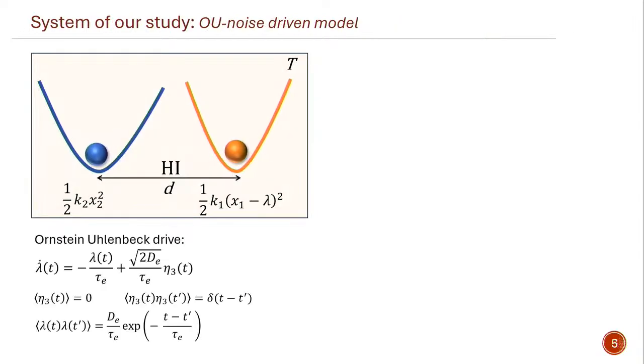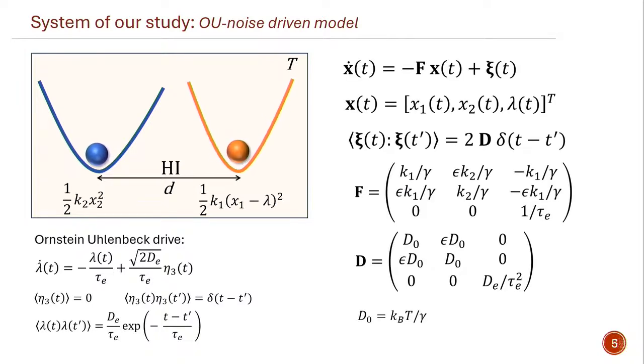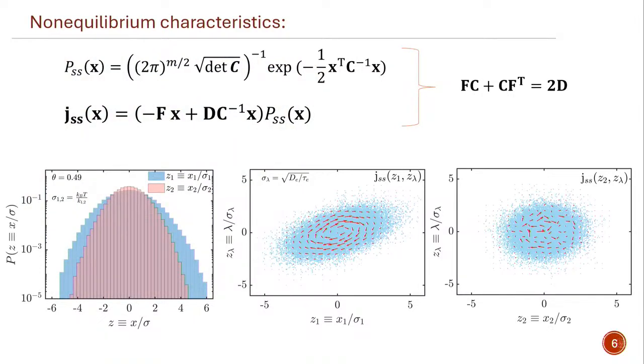To do that, we experimentally design a system where we simply trap two colloidal particles at a finite separation d, and to take the system out of equilibrium, we perturb one of the particles with an Ornstein-Uhlenbeck noise, such that the dynamical equation of this whole system can be written in terms of x1, x2 and lambda. And with the hydrodynamic interaction, this system is linear. We can write down a force matrix and a diffusion matrix with the cross-diagonal terms there. And this system is multivariate Gaussian.